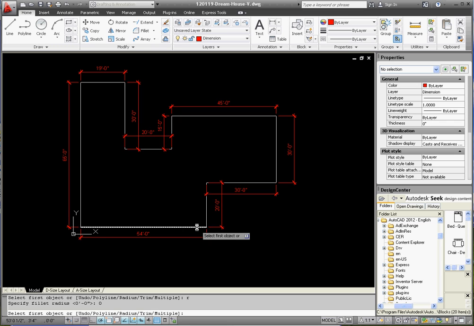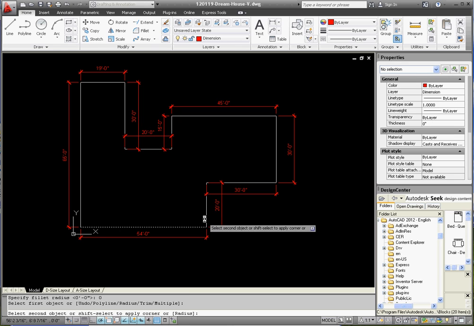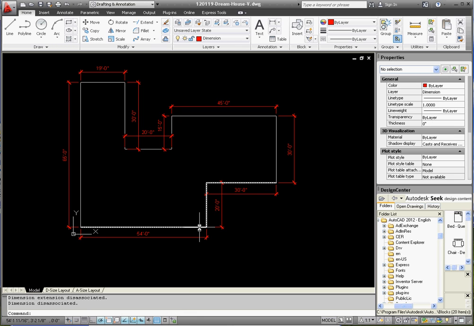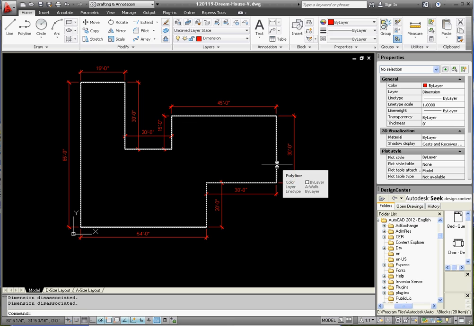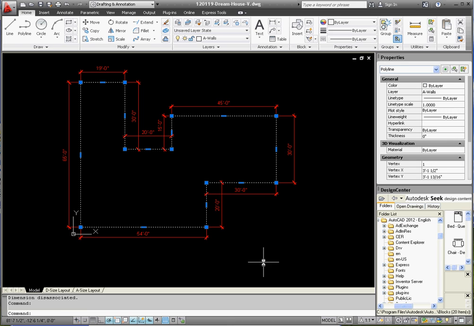So we're going to start with this one and put those together. What it does is it puts a zero radius, or it just puts a nice square corner between those two. So if you rest your cursor on those two polylines, now they are one, consisting of three segments. Spacebar. We're going to click on that polyline and this polyline and connect those. Now you notice that all the polylines are connected in one big polygon. You want to have something like that because it makes the next step easier.